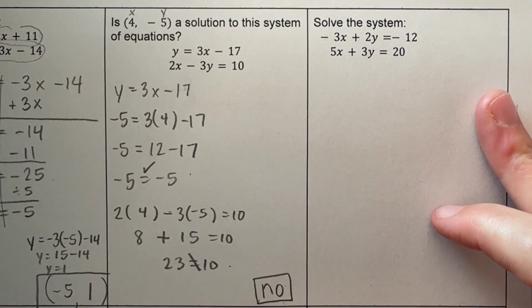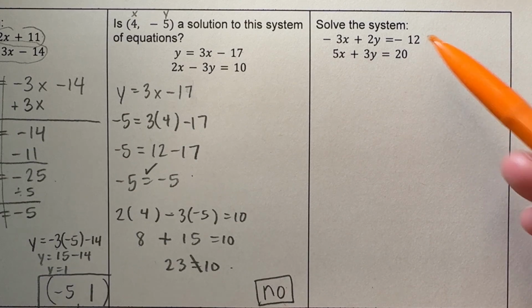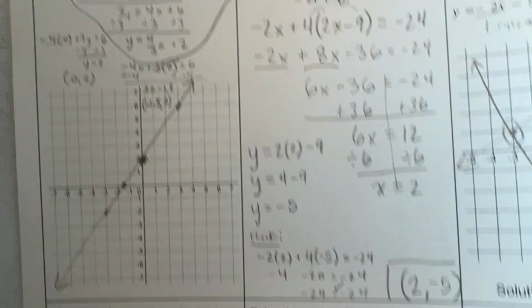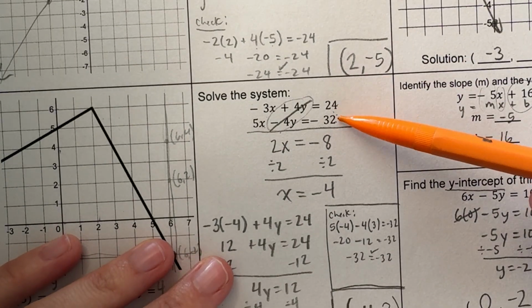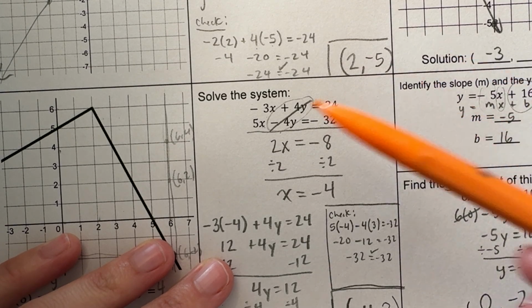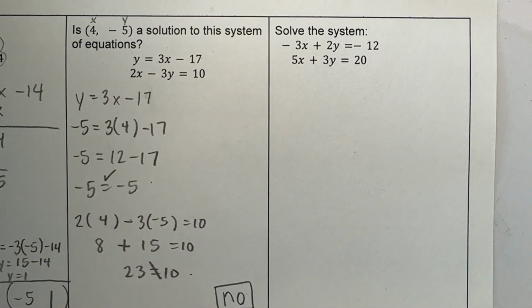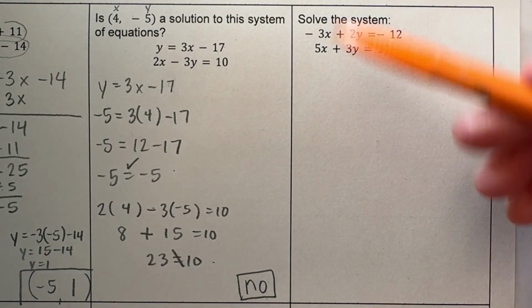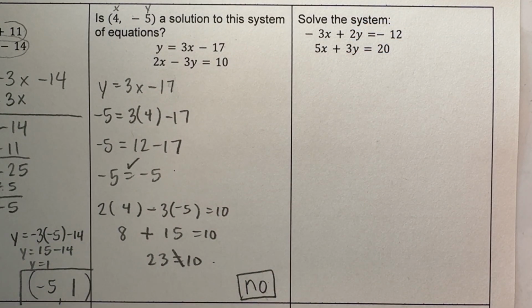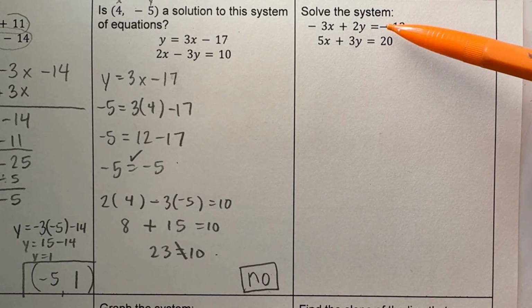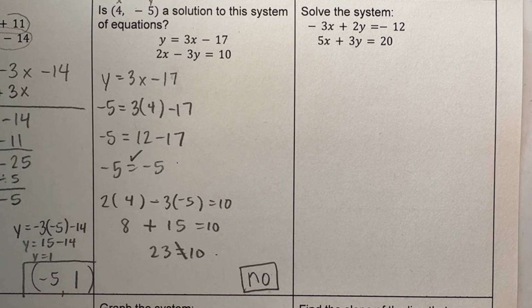Okay, solve the system. Ooh, here's a doozy because it looks kind of like this one. And I'm going to use elimination, but the difference is here, remember I had a 4 and a negative 4, and it just, bam, canceled. Love that. Ugh, here I do not have that situation. There's not two numbers here that are going to cancel. So what I do is I have to multiply to create that situation where I have a positive and a negative of the same number.